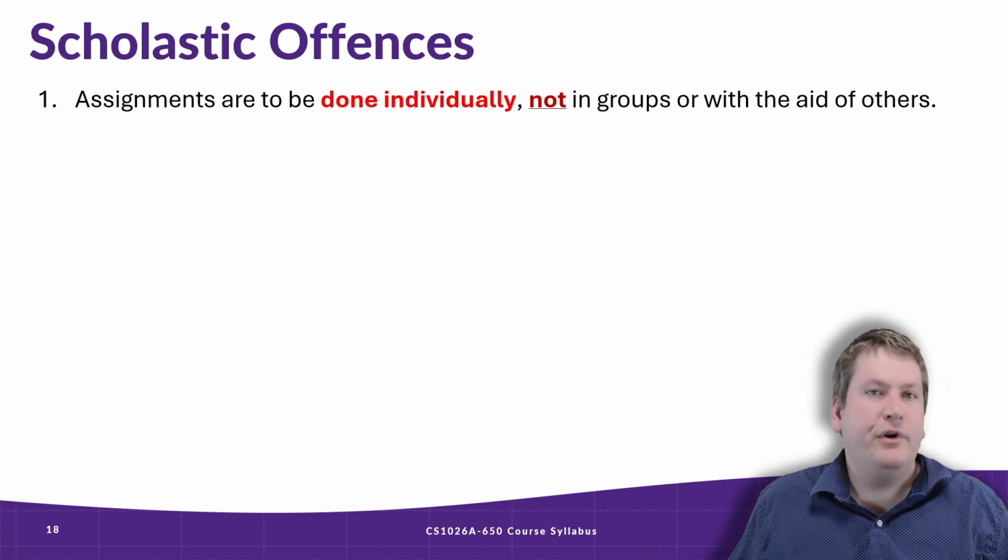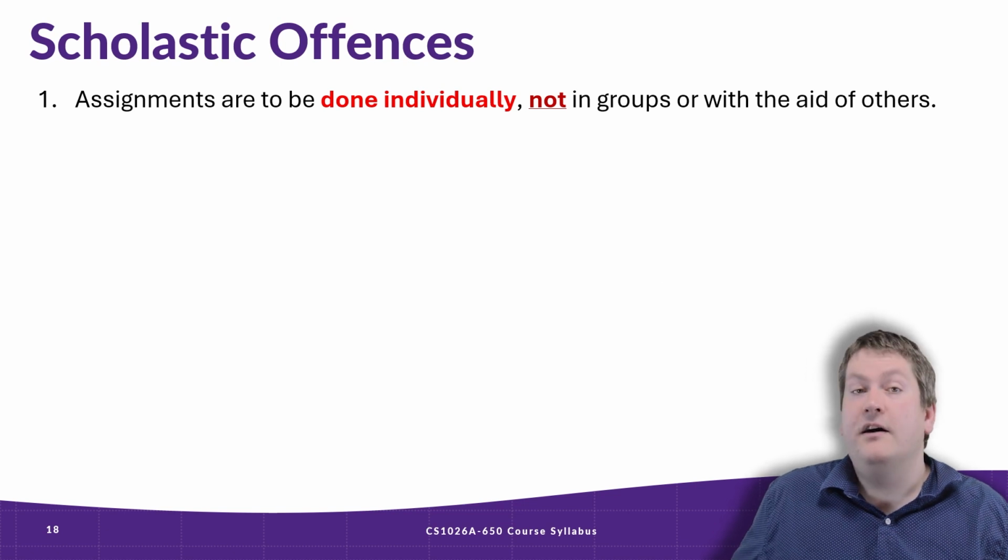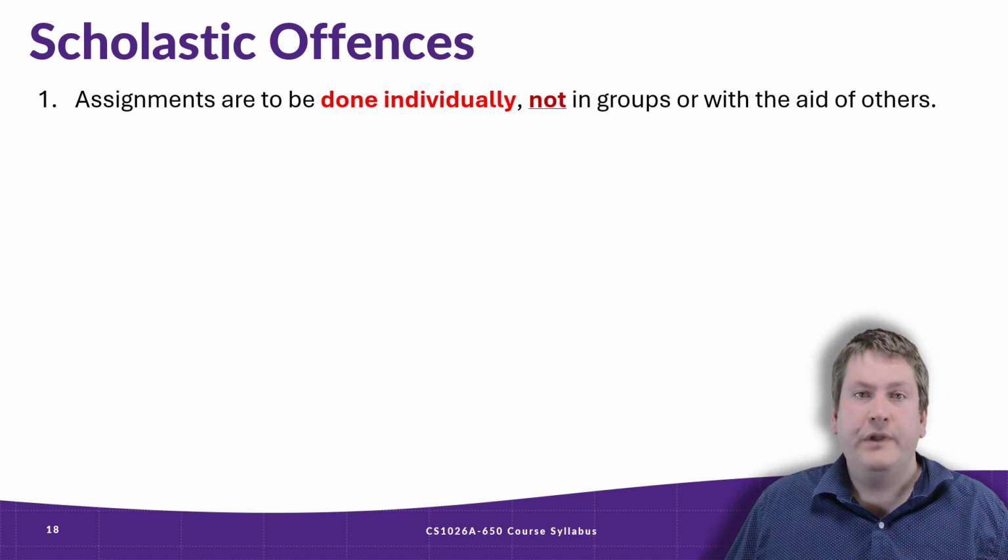Even if that person is a tutor in the course, or not in the course, all of this has to be individual work. You may also not use any code from online sources or past terms, and we are going to be running everything through plagiarism detection software and code similarity analysis on all submissions.